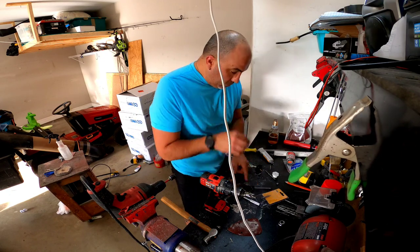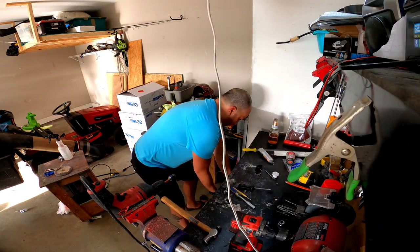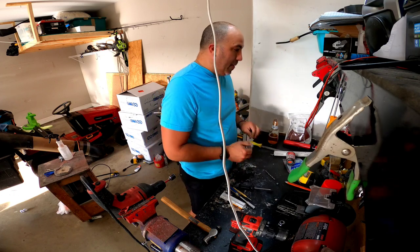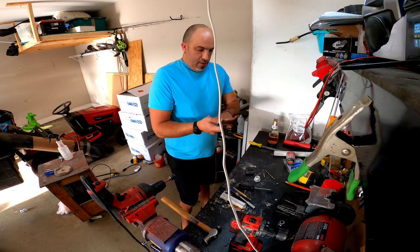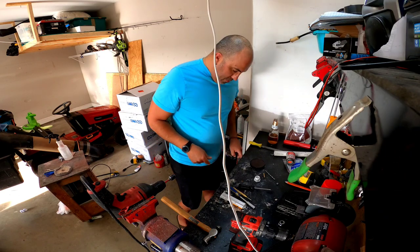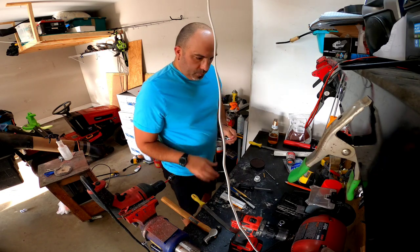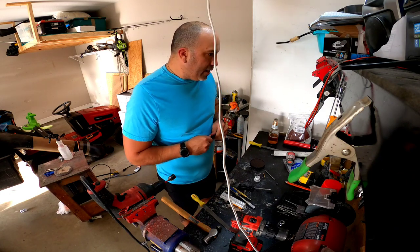So now, put the tools back in its thing. We don't need that anymore. Put that all away. So the next thing we're gonna do is to mix a batch of that epoxy, not too much, so we can glue this thing. Now let me try to clean this a little bit better. And again, the stresses this thing is gonna be receiving are not gonna be that great. It's not like you're gonna be hanging off of it.